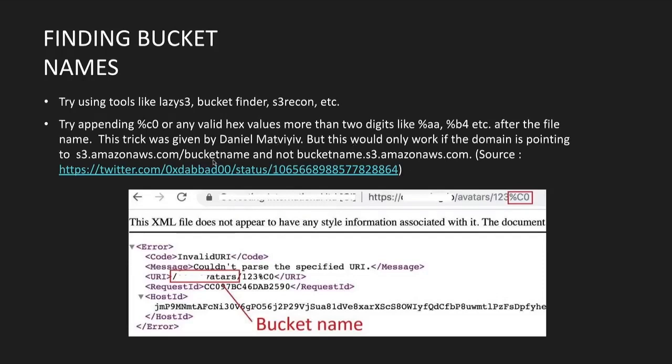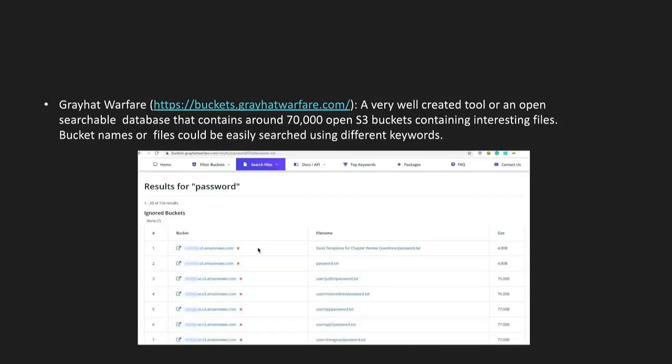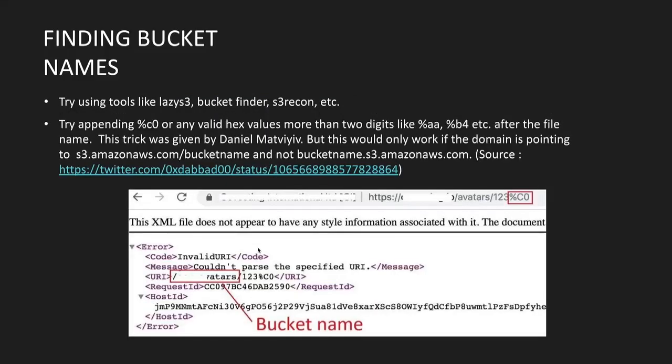So what attackers commonly do is they brute force these bucket IDs, the first word of the bucket name, in order to find the bucket IDs. In fact, there are many tools on the internet which you can use to find these bucket IDs, such as Lazys3, S3 Bucket Finder, S3 Recon, etc., which simply brute force the bucket IDs with a large word list. You find the bucket IDs, and you would be able to list all the documents there.